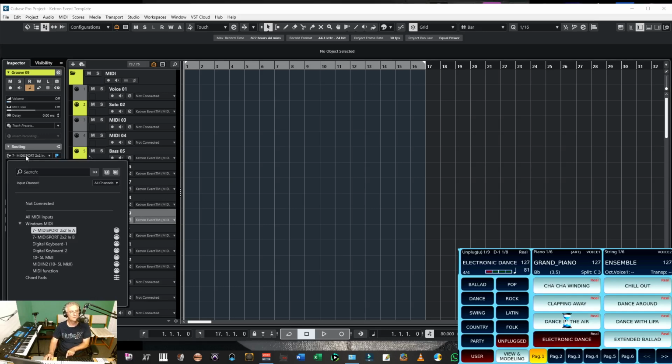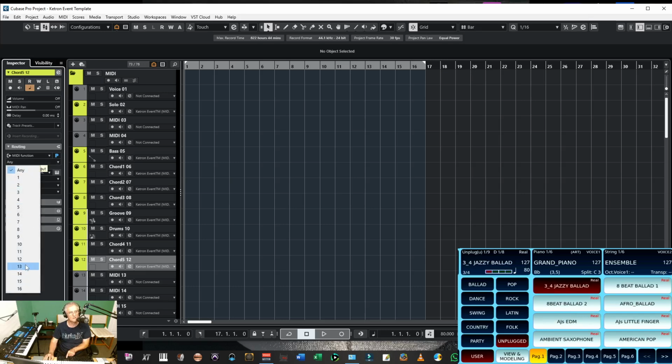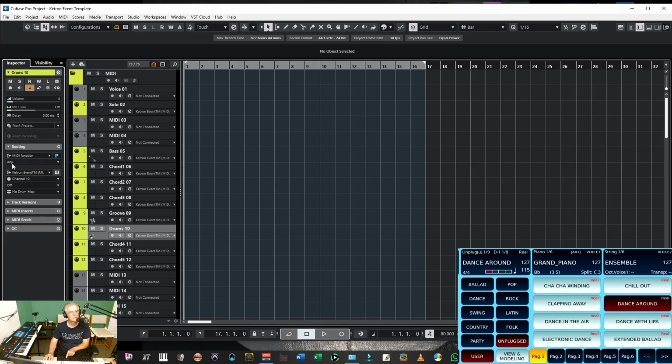Okay, MIDI function, MIDI function. Now I have MIDI function input transformer for every channel. So I must make sure that I have proper channels. No, this must be 12. This must be 11.